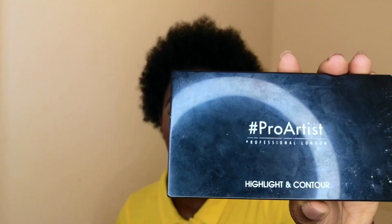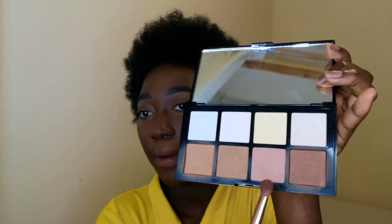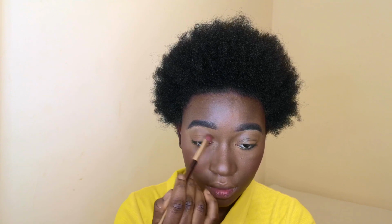Okay, now so to set the base for my eyeshadow, I'll be using my Revolution, I think I got it from Revolution. Actually, yeah, my Revolution contour palette, highlighting and contour palette. And I'll be using this shade right here. You know, it looks a bit shiny.